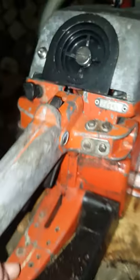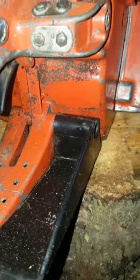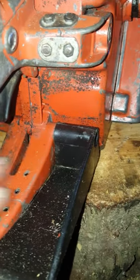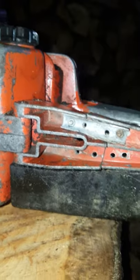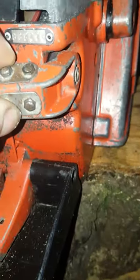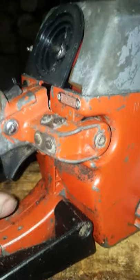There's the kill switch and choke, little serial number badge, and the rear handle has had multiple breaks and multiple attempted repairs on it. It's nice to have the little plastic finishing trim for the hand guard at the back. The AV mounts are present, but the handle is broken here and has a strengthening piece put in underneath. It's also broken on the top and has had two little metal strips — almost like Meccano strips — two pieces of mild steel plate screwed in place.